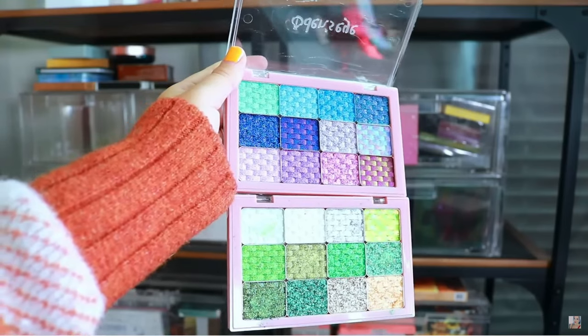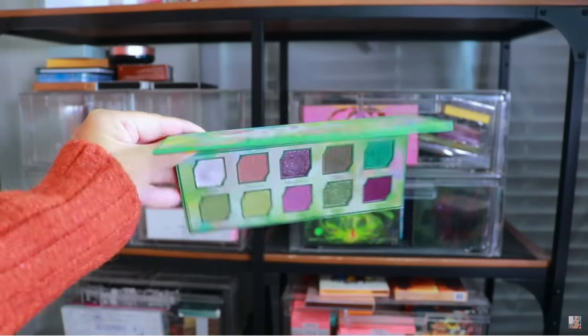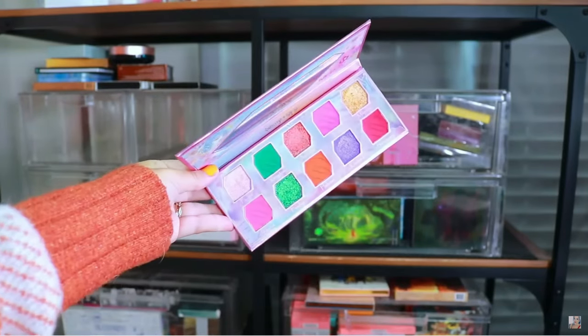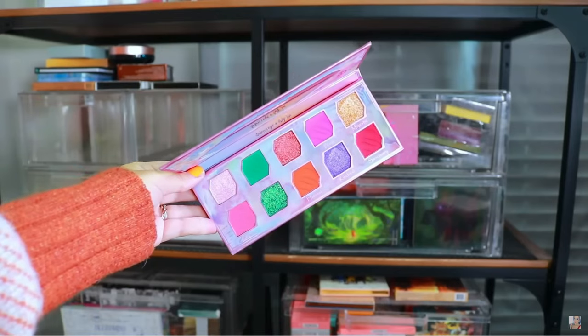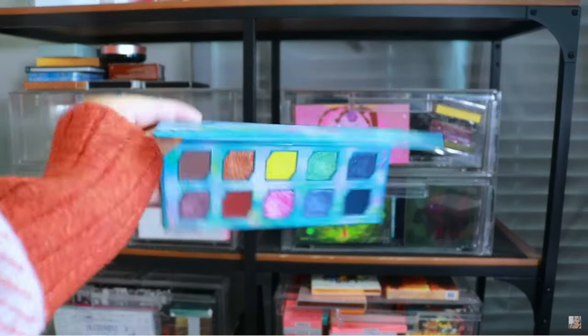But yeah, we're going to hold on to these ones. Love this color story right here. This is from Makeup Just for Fun. Beautiful color story. Of course, I got to keep my girl Betty Jean. Love her palette. And of course, we have the Lauren May Beauty. This is like the Seed Talk palette. Definitely holding on to this.